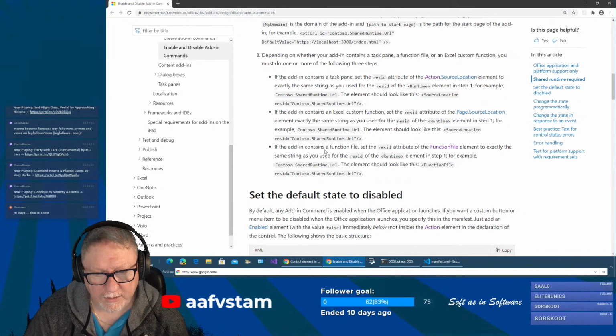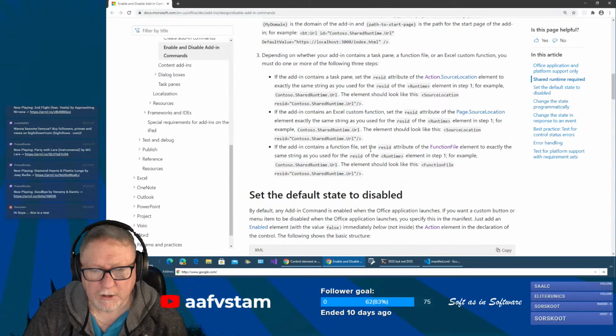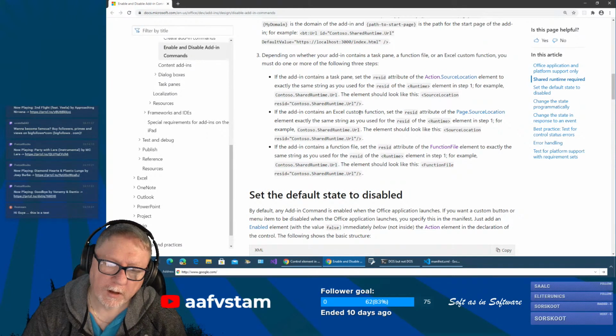If the add-in contains a function file, it's not a custom function. Function file.